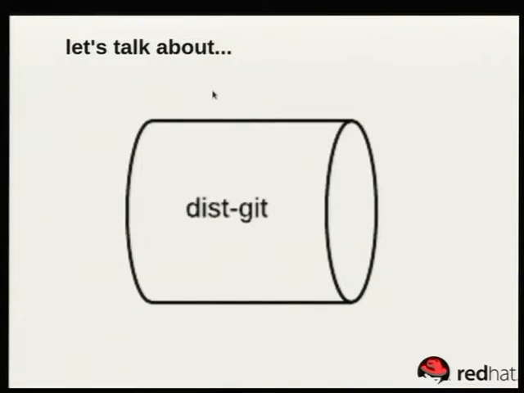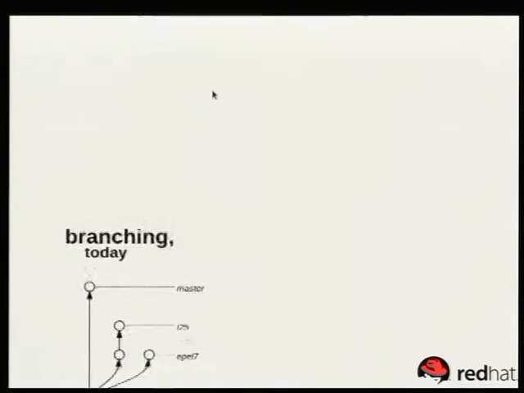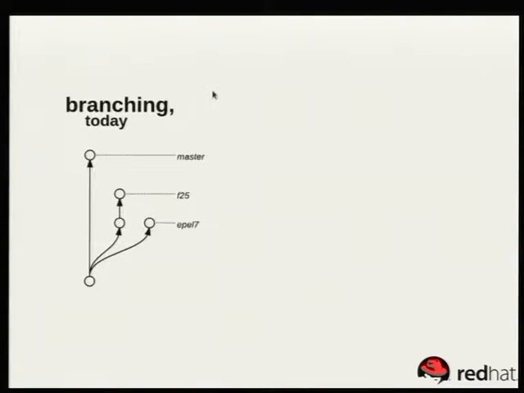So let's talk about dist-git. This is work that we've been discussing for a while, and the plan is to start it shortly after DevConf. The F26 freeze comes at the end of February. We'll be deploying the module build service for that. Coming after that deployment is where I think things get really interesting and things really start to change for the distribution as a whole. This is what branching looks like for any particular component in Fedora today.